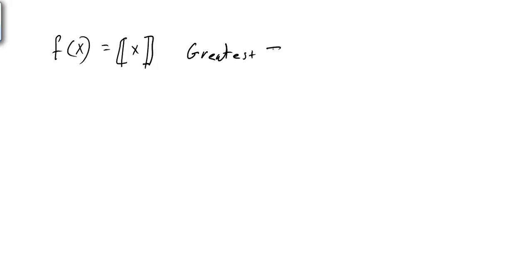All right, then our last function, this may be new to some of you. You don't see this one a whole lot, but it does have some applications. F of x equals, and you have a little double bracket here. And this is called the greatest integer function. And f of x equals this little symbol here, your greatest integer function.